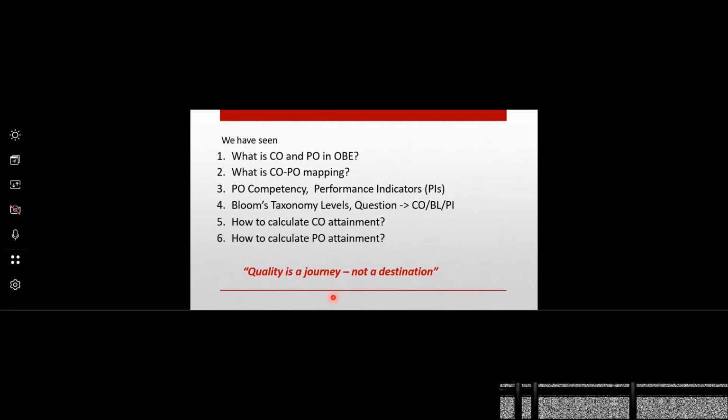Okay, and as I said, there is another method called rubrics, and I am not using the rubrics in this particular session because if I go to rubrics, then we will not do anything. Let us confine up to this particular point.